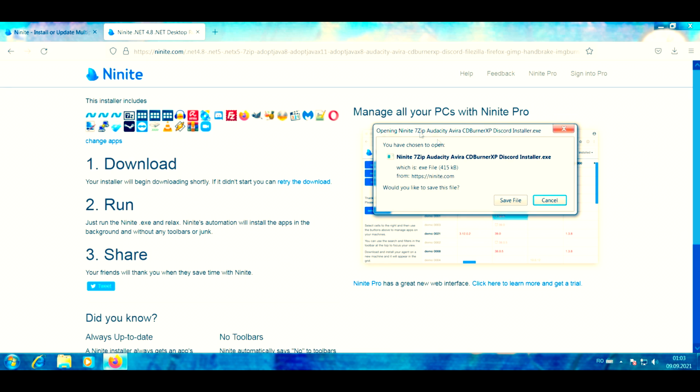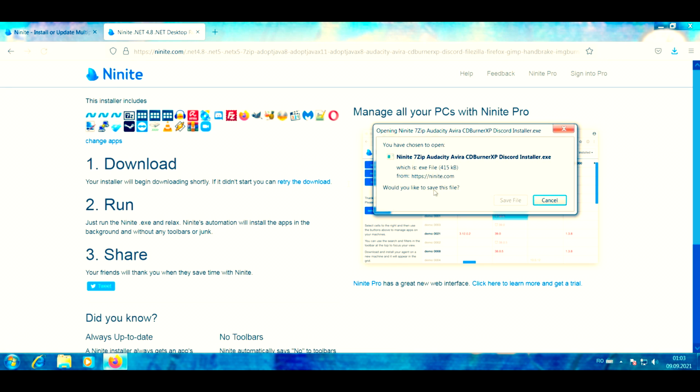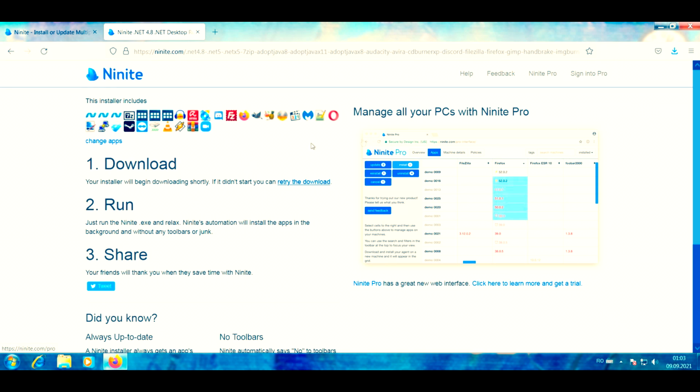You will need to click on Save File, or the equivalent option, and the file will automatically save in the Downloads folder, or will prompt you to choose the location where to save it to, and click the Save button. If the prompt for download does not appear, you have the option to retry the download, as the website says. Also, you can refresh the page, to see if it works.